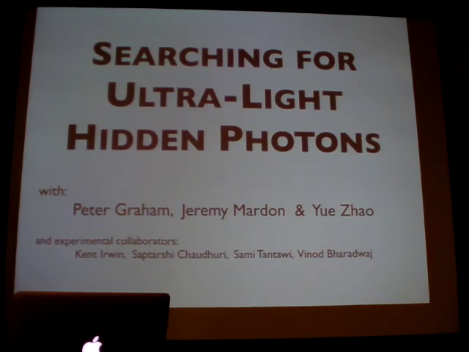And we're going to ask, if that was the case, how do we experimentally find it? I'll discuss two proposals. The first proposal will be a way in which you produce and detect the hidden photon in the laboratory. In that case, all we're really assuming is that the particle exists in the Lagrangian, and then you're asking, can you produce it in the lab and try to see it in the lab. That'll be the first part of the talk. In the second part, I'm going to be talking about how to search for such really light particles if they happen to be the dark matter of the universe. How do you build an experiment to find that if that's the dark matter?